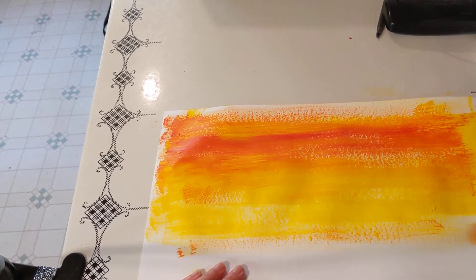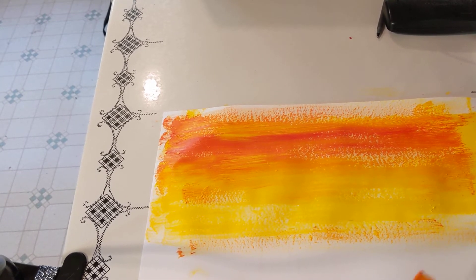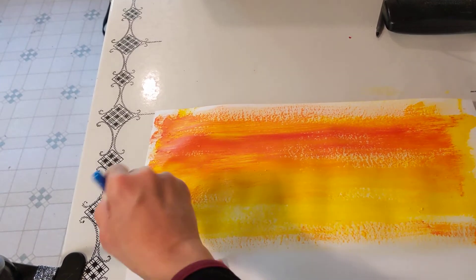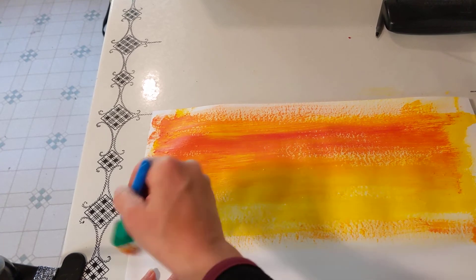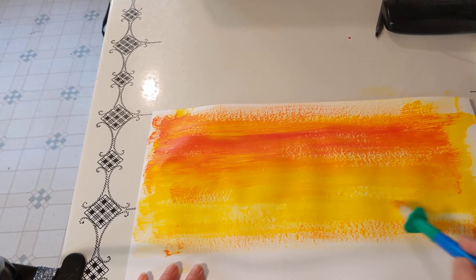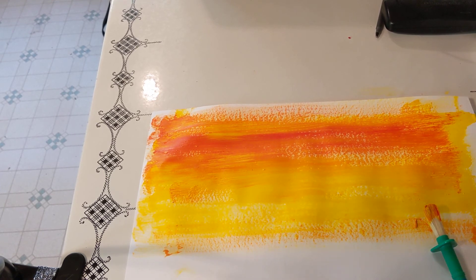If you want, you can leave the bottom half unpainted — we may need a little more yellow. But that's going to be it for today, and it should look something like this. All your strokes go in one direction, and we've used two primary colors — red and yellow — to make a secondary color, which is orange. I will return with the next step in our African sunrise next time. Until then, enjoy!